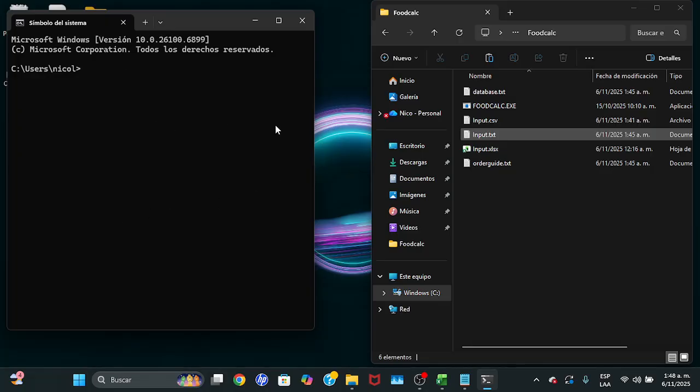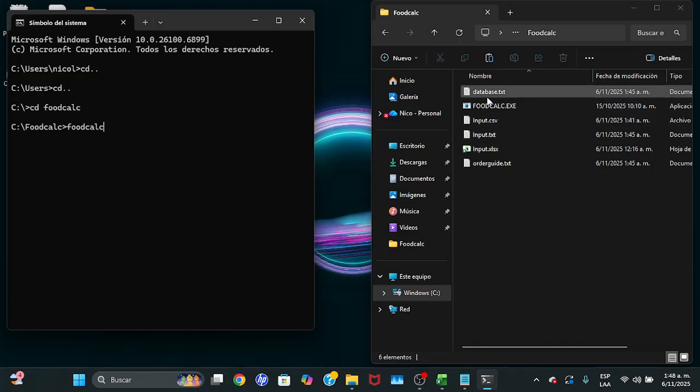To do so, as we did before, we're going to write cd dot dot, cd dot dot until we get to just C, and write cd FoodCalc. And now we have to write FoodCalc to invoke the program, hit space, and write exactly the name of the order. In this case, order guide.txt.